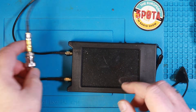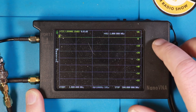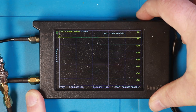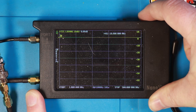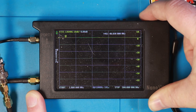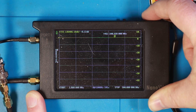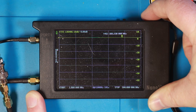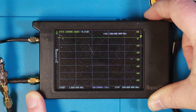We've got that hooked up to the NanoVNA now. I'm going to zoom in a little bit. We've set up the NanoVNA to measure between 1 and 500 MHz. At 1 MHz we have 0.01 dB of insertion loss — nothing to write home about. All the way through the HF range we're at practically no attenuation. Let's move up a little bit and see if we see any differences. Once we get to 300–400 MHz we're getting to around 0.1 dB.